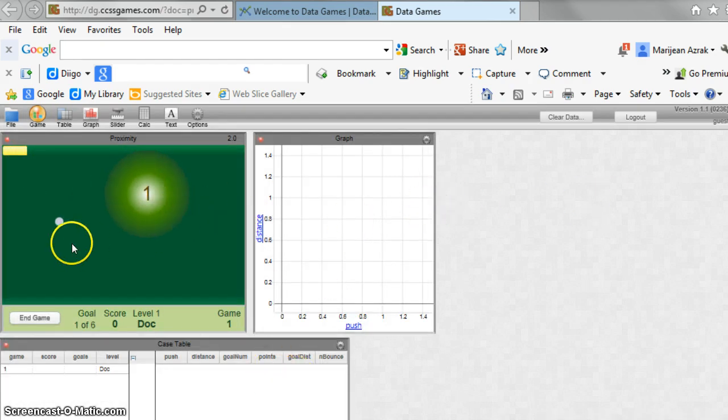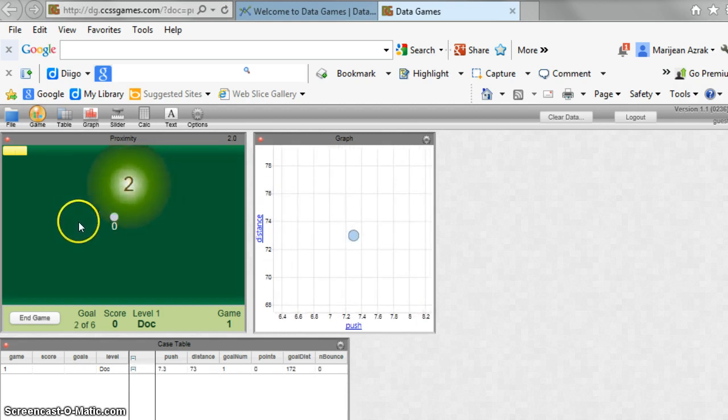The object of the game is to push the ball as close to the middle of the target as possible. To push the ball, you have to click on the ball, drag with the mouse, and hold the button down. And then when you release the mouse button, you release the ball. As you click and drag back, notice there's a number.